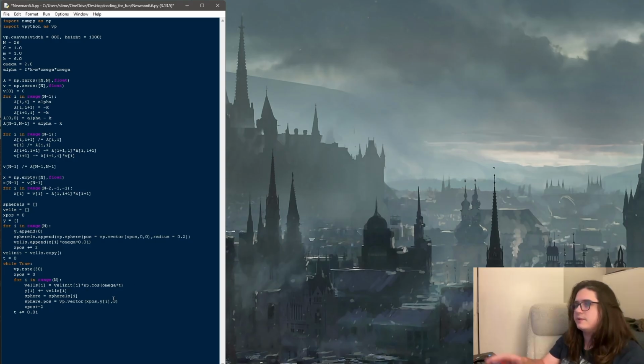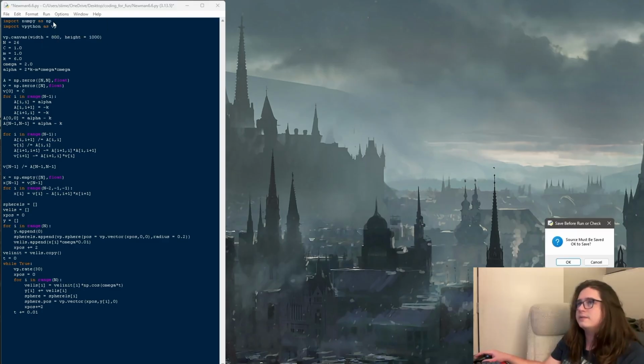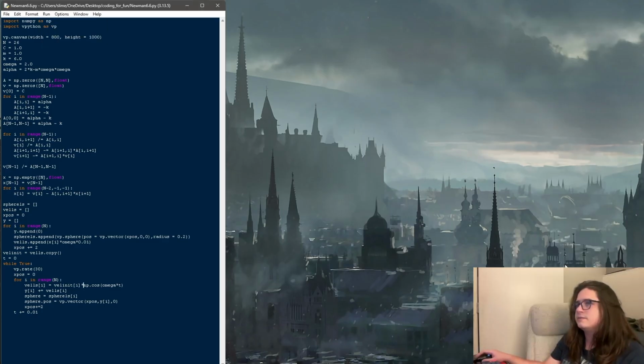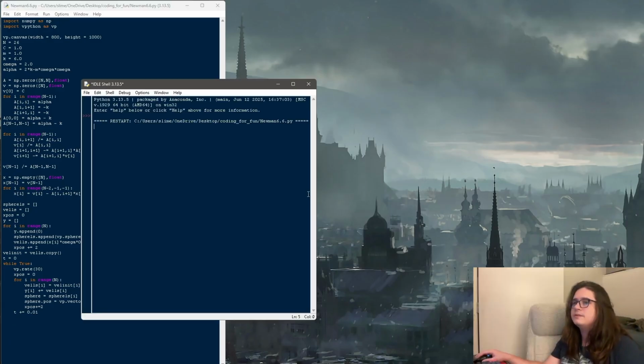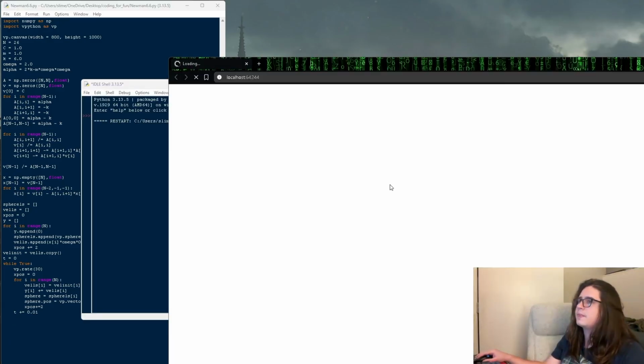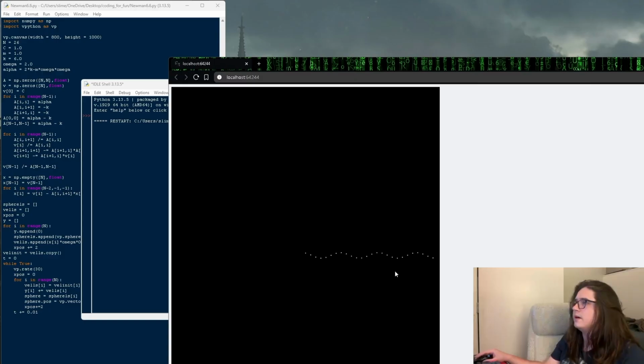We just need the cosine function. Okay. Give that a go. Ah, see, now that actually works for a little bit. Okay, yeah, it's pretty smooth actually.